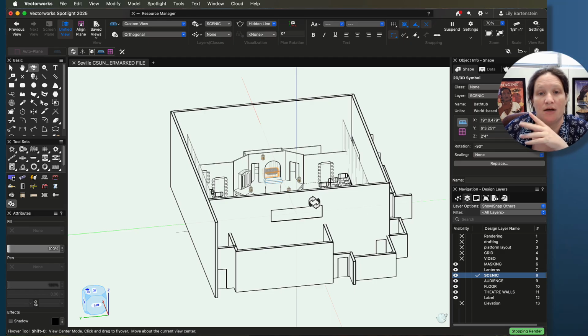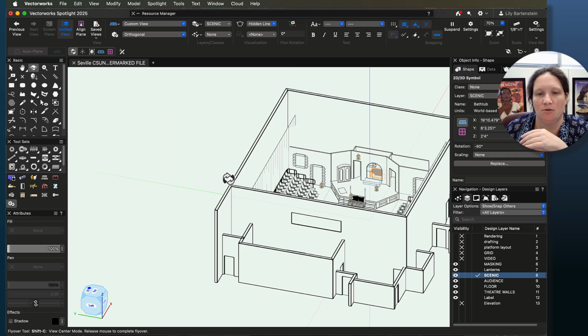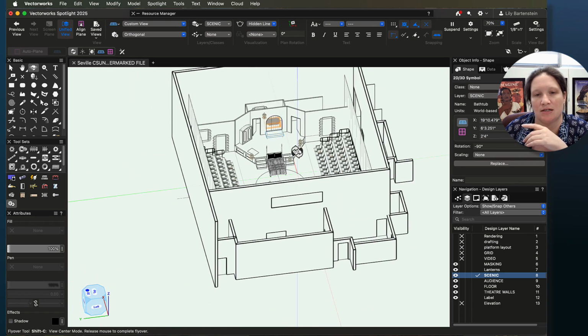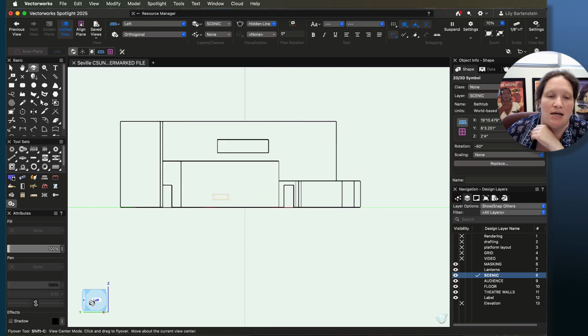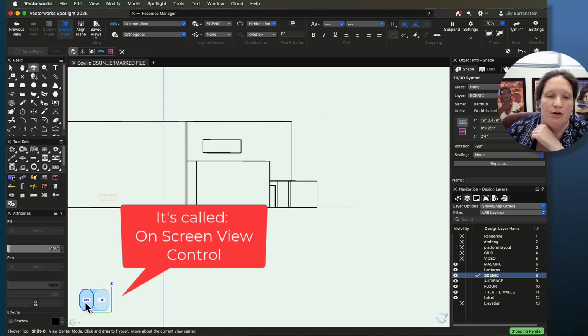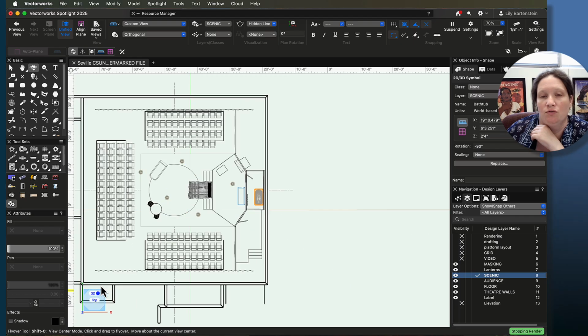Now that I got that going, ooh, fun. Let's look at some of the other settings that we might change in order to see into it better. And then we can come back to this later as we get to it in the process of our work. So let's do a little bit of flying around things in 3D because that's fun. Vectorworks has added this lovely little tool here on the side when you're in flyover mode or even when you're not, that lets you quickly change to standard views, right?